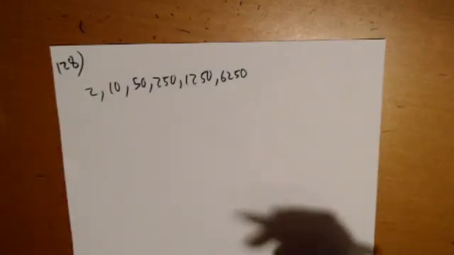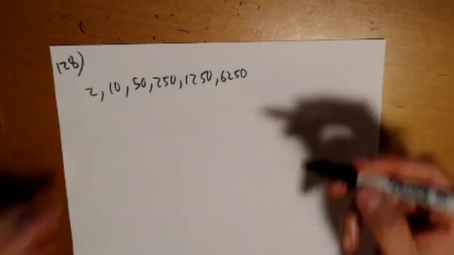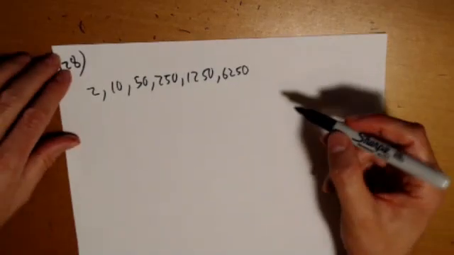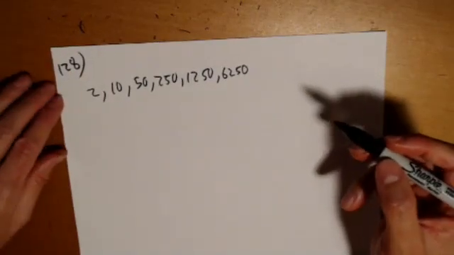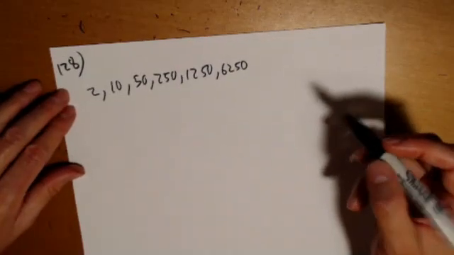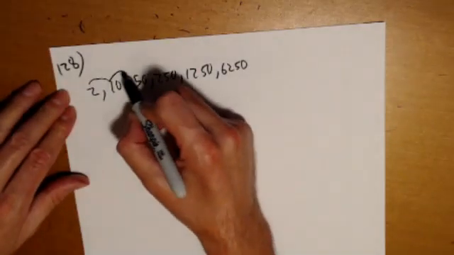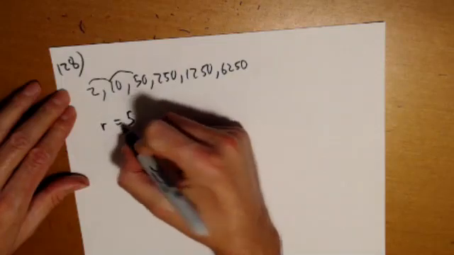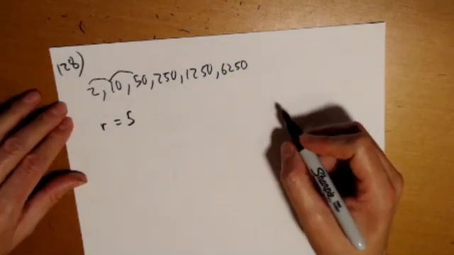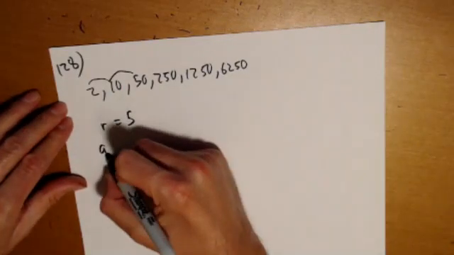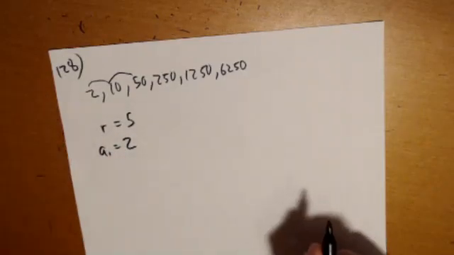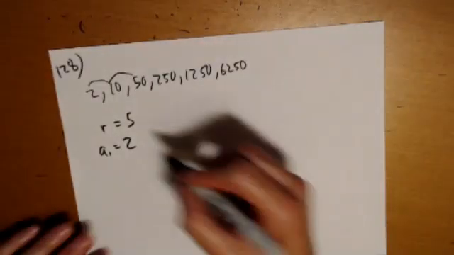Yeah, why do they call it geometric? Just go with it. Would it be easier to call it multiplicative? Yeah, probably, but we'll call it geometric. Fair enough. So then they say, well, what's the common ratio? What are you multiplying by each time? Oh, so I'm multiplying by 5. R is 5. And then sometimes they say, well, what's the first number? A1. That's 2. Okay, cool. I think they just asked for the ratio, though.